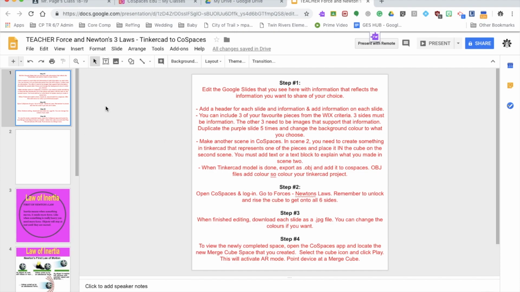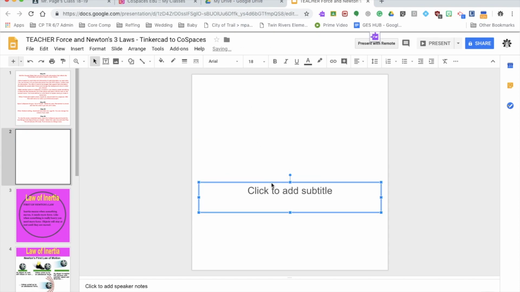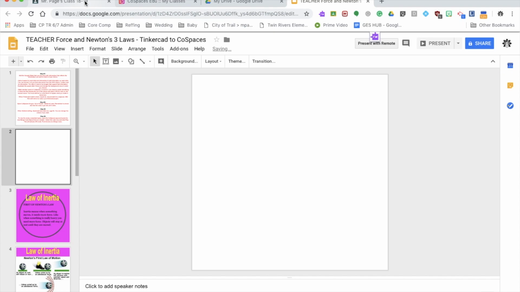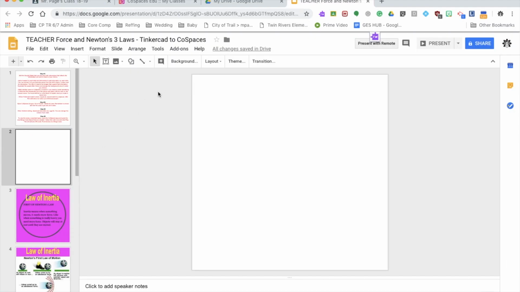The first slide here is blank. How you get this slide is, and I'm just going to delete these text boxes, in Google Classroom you are going to find this specific assignment, and you can't see it from my teacher side, but what you're going to do is go add slide. We're going to add a Google Slide, and normally we add Google Docs in Language Arts. We're going to add a slide today, and I would like you to make sure it's just blank like this.